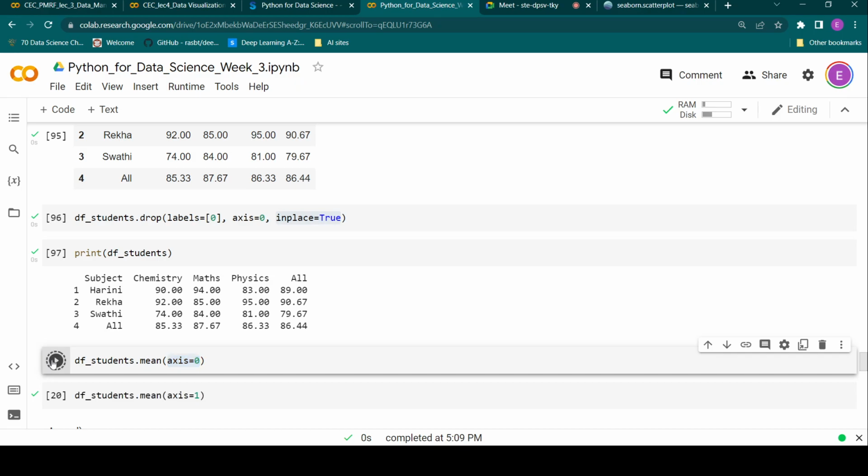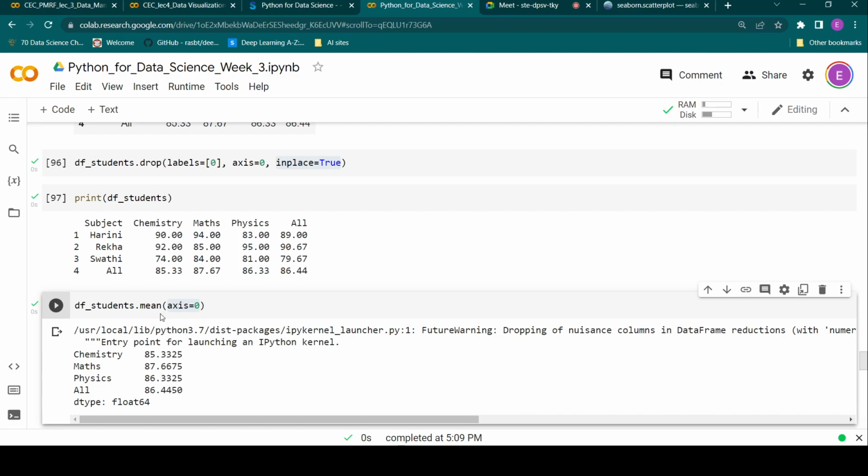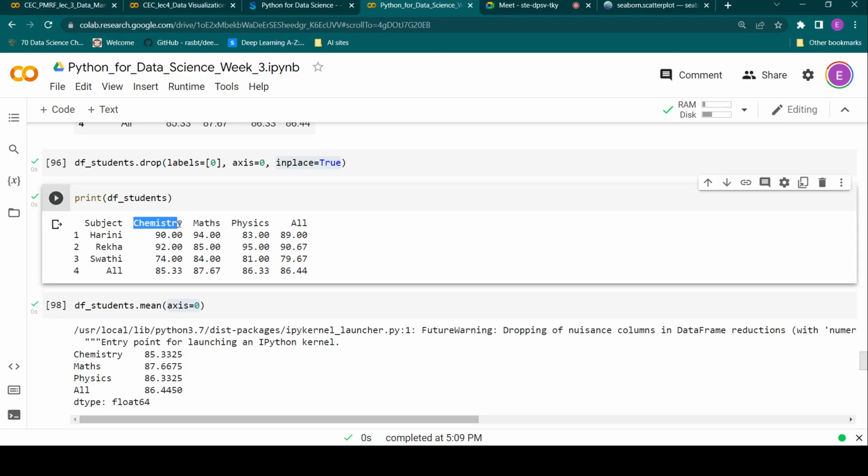I'll put df_students.mean with axis equal to 0, because I want to average down the rows, which will give you the subjects' average scores. Chemistry is coming as 85, maths 87, physics 86, and all 86. So the higher score is for maths. Now I want to see the average for each student also.